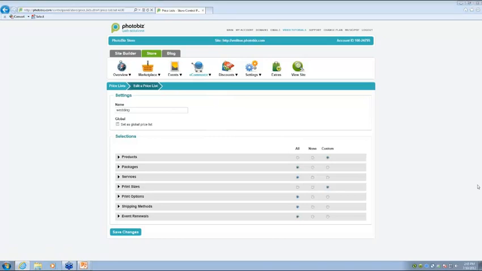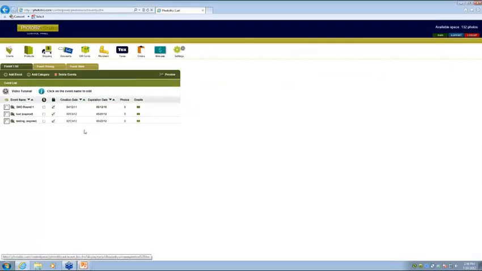Okay, if you have the old PhotoBiz cart, there's actually not a way to do it per event like this. So the way you would do it in the PhotoBiz cart, we'll walk back over here for you, is you would do it under the event pricing tab that we have right here.